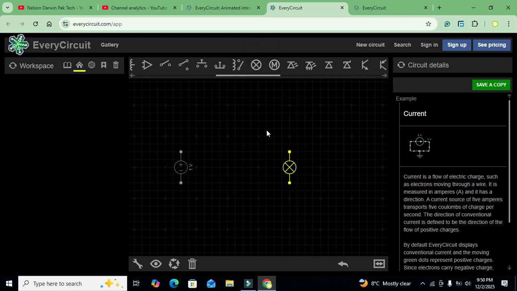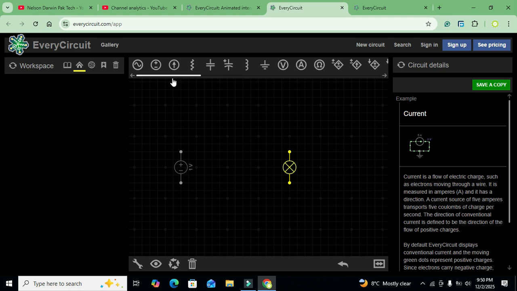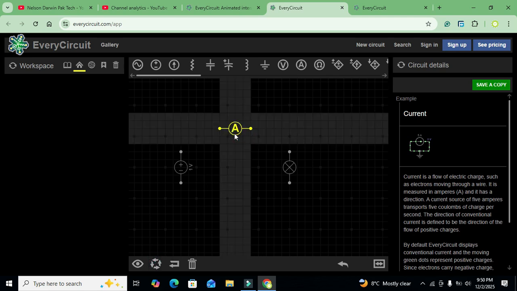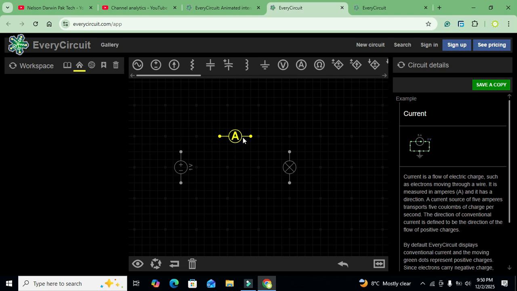Like this. And if we want to measure the amperes or the current, then we need to insert our ampere meter, and the ampere meter must be in between this lamp and this voltage source. Why is it so? Because it is a general rule that if you want to measure the current through any component or through any circuit, then we have to insert the ammeter in series so that it will measure the current. Now this has been done.